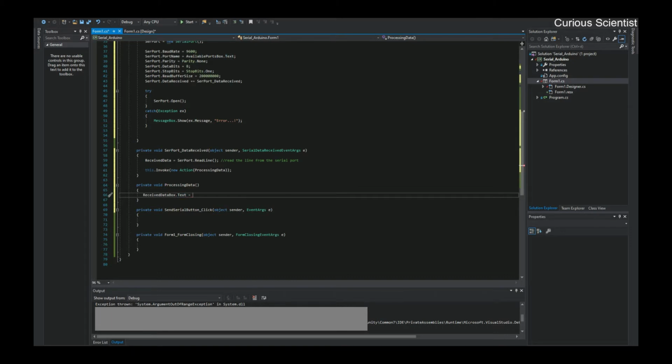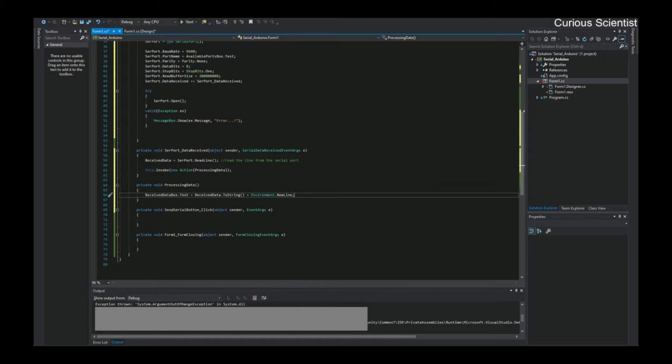So this will be basically the received data, but let's convert it to string just to make sure that it will be a string. And let's add a line break, because whenever new information comes from the Arduino, we want to print it in a new line.